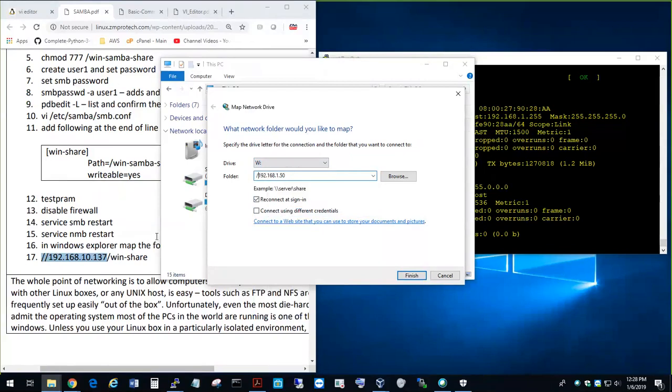You type //, okay, let's do this, /winshare, win hyphen share. And then you have to put a check where it says connect using different credentials, okay? And then it will automatically reconnect and sign in.